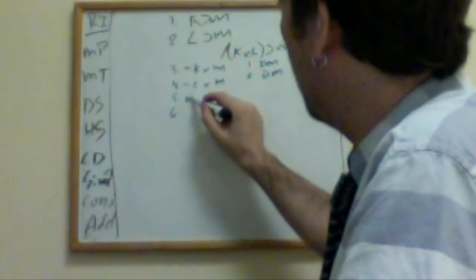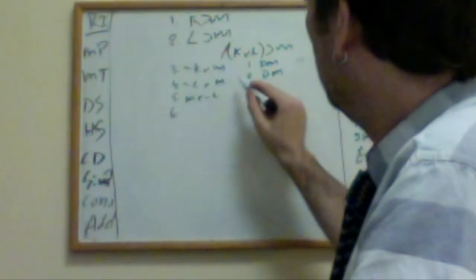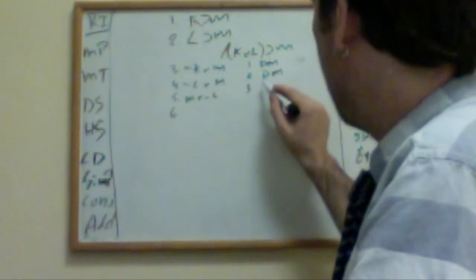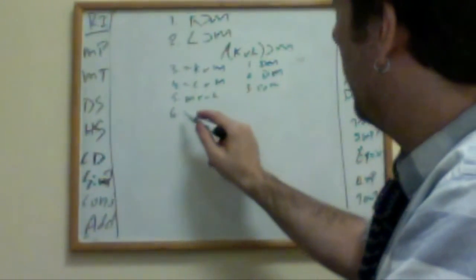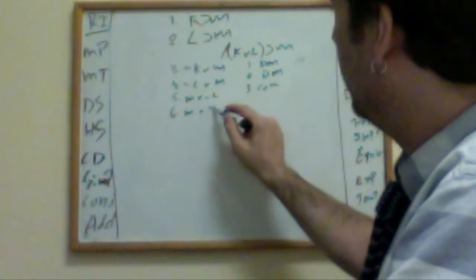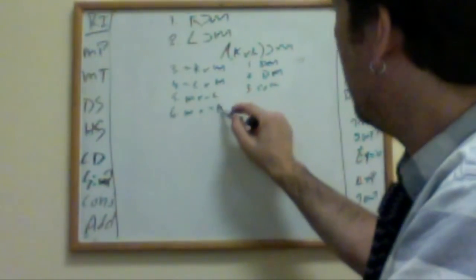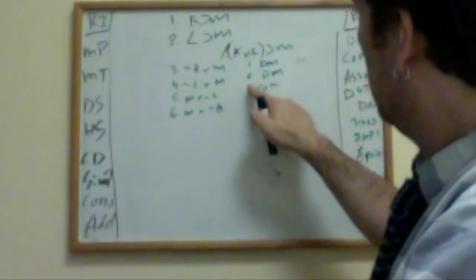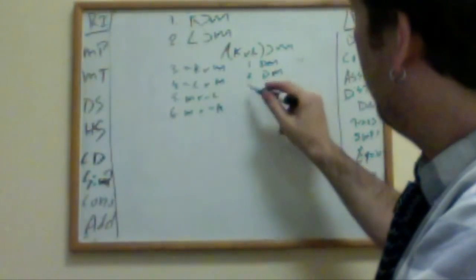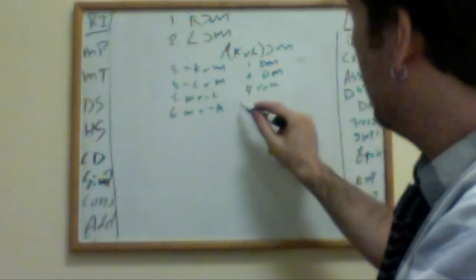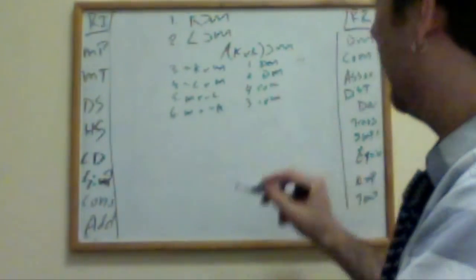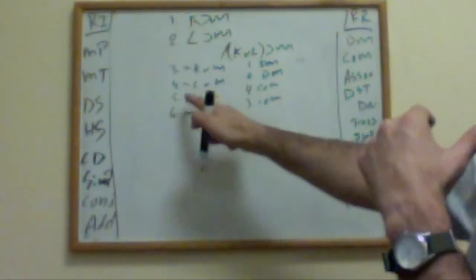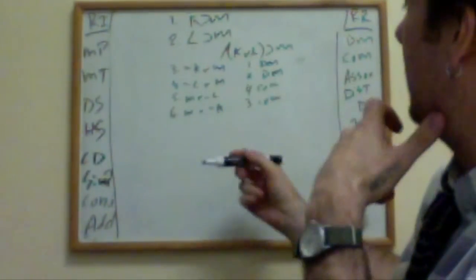So we're going to have M wedge tilde L from line 3 by commutativity, which says you can flip them, and then we'll have M wedge tilde K. Sorry, this we got from line 4. I gotta be more careful when I'm speeding through this stuff. And this one we got from line 3 by commutativity. Okay, so now we can conjoin these, and that's going to set up our distribution.